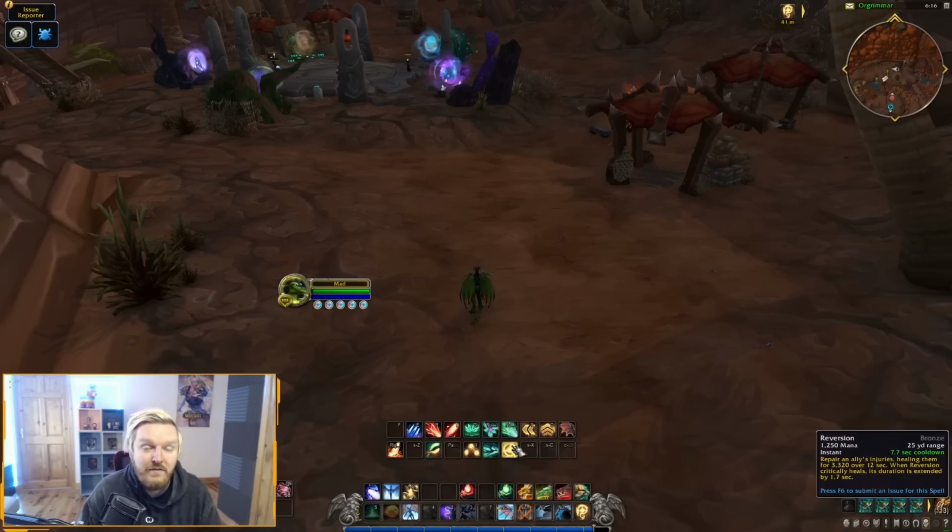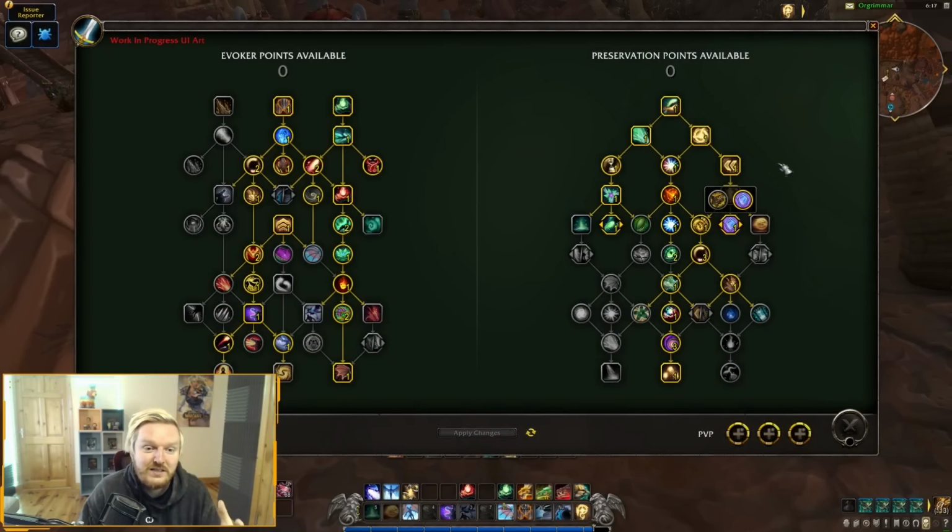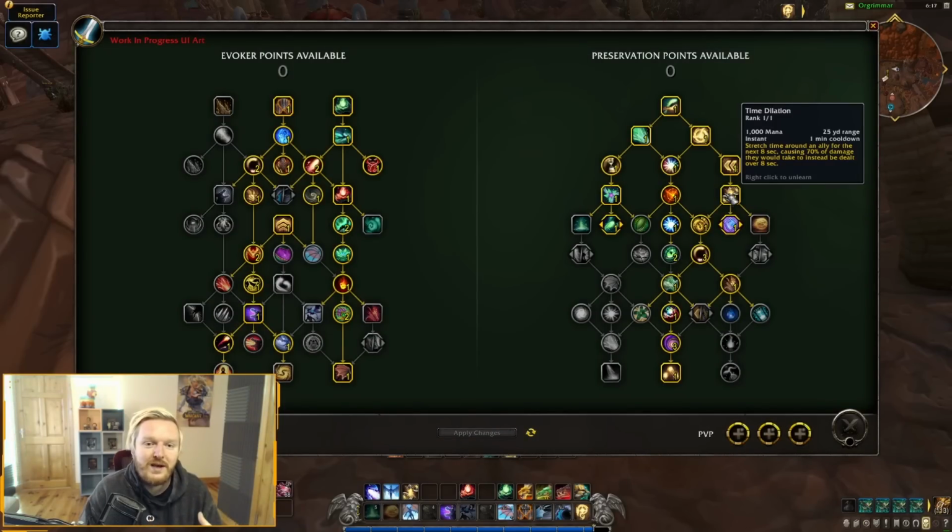You have a very solid tank defensive, and you can actually build it, and it's very similar to if you play a Brewmaster Monk. If you're looking at stagger, this is almost giving you stagger to other tanks or other members, and it can be very situationally strong. I think it's very nice to use.